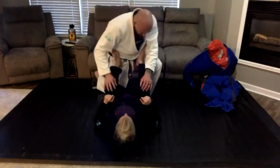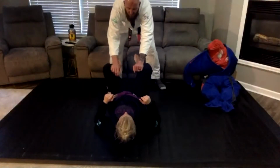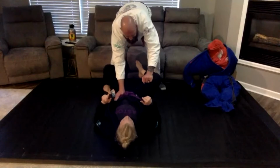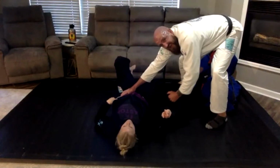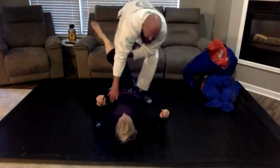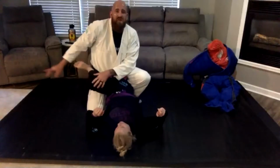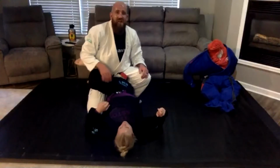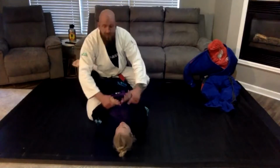Ready. Double pants wrist. Disconnect. Right hand to the hip, and shuffle to the left. Here's where we're going to take that left hand grip, we're going to punch it behind our right elbow, walk our legs to the leg drag. I want both my partner's legs to be on my right side. There we go. All right, both hands, look for our partner's hands, pin them to their chest.